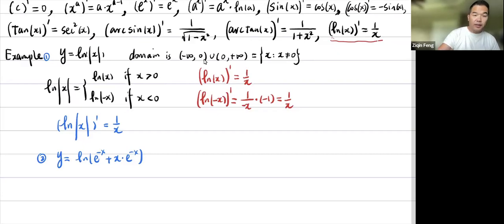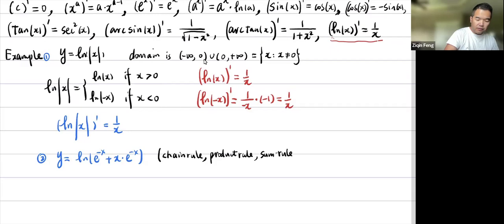So let's try to write down the derivative out. Clearly, by looking at this function here, we need to use the chain rule multiple times. And the product rule, there's a product inside the natural log. We need to use the product rule. And clearly we have to use the sum rule. That's an easy rule to apply. So let's try to write down y prime in this case.